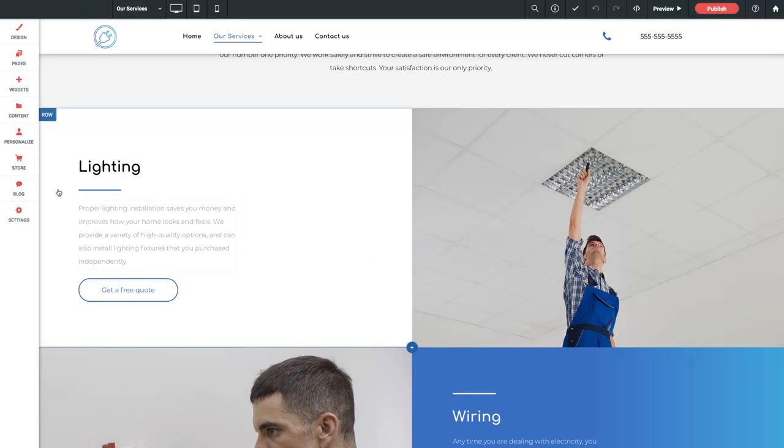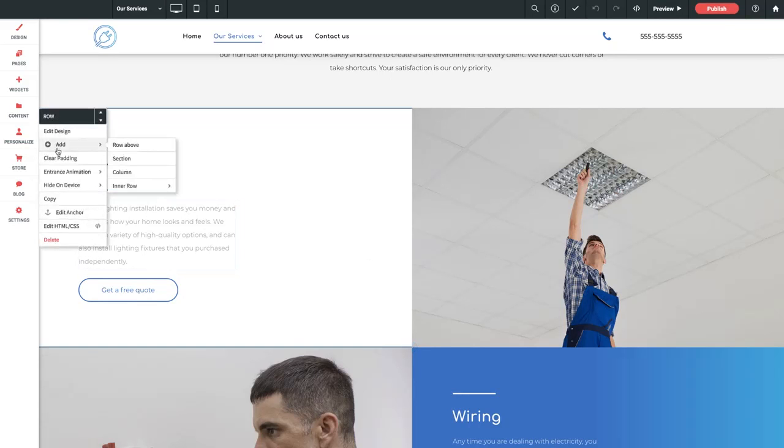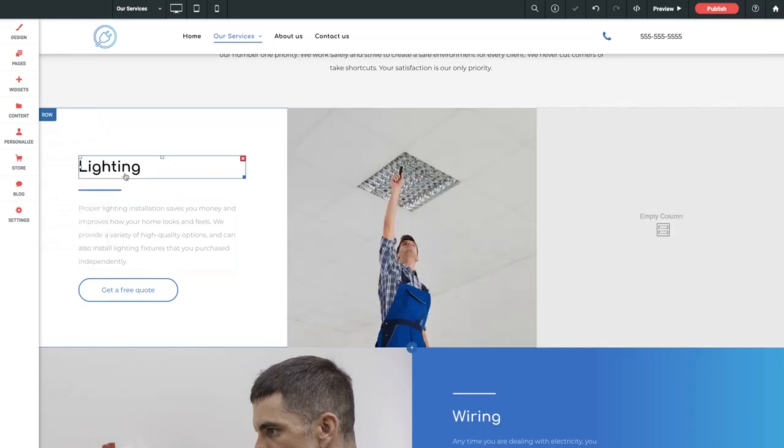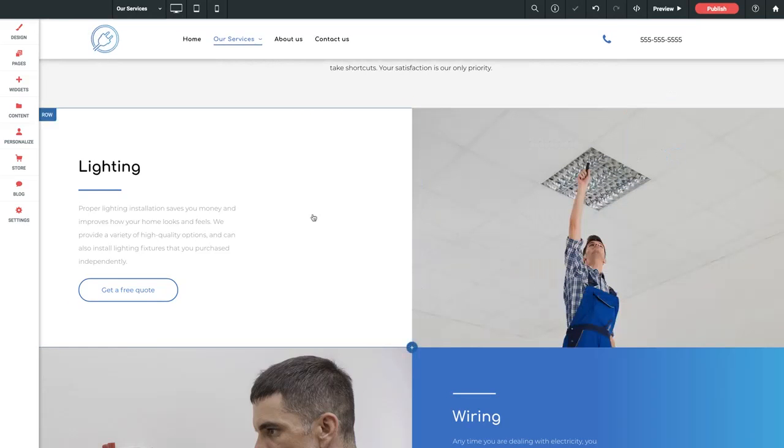I think the best way to explain this is to add an additional column. So up here in the row settings, let's click add and column. There you can see we have a third column ready for content right here on the far right. And if you no longer need it, we can remove it right here, just like that. You can have up to 4 columns in one row, and here the row is set to full bleed like this. They will span the entire width of your browser with the content as you place it.